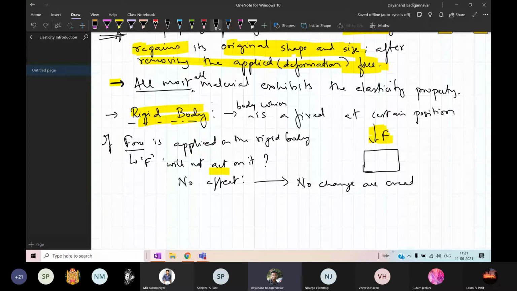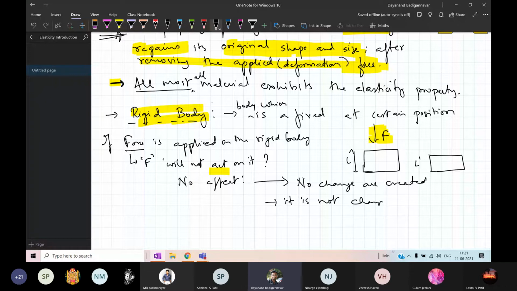Whatever force you apply, there may be a compression. This is the length L, so the length L may decrease to L dash. There may be a change in volume, a change in length, a change in shape. But for a rigid body, these things will not happen.